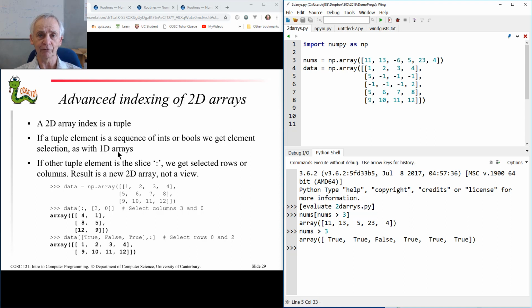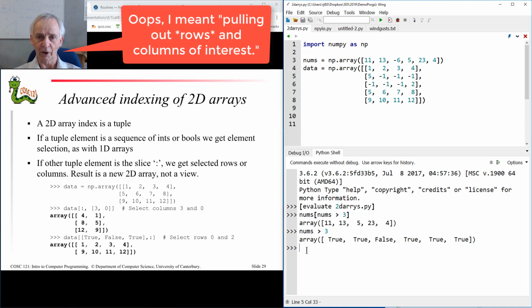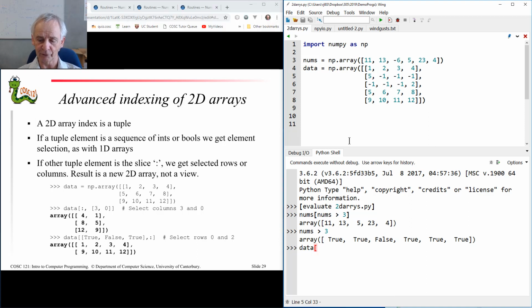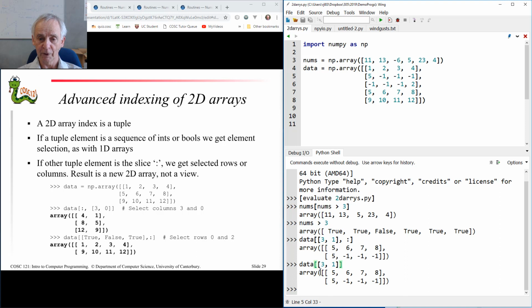We'll focus in the case of 2D on pulling out rows and columns that are of particular interest to us. It's probably not a surprise that if I use 3, 1 as my row index and all columns, what I get is row number 3 and row number 1 from that data array. Those are zero origin, of course. I can also omit the last subscript because the standard indexing rules for 2D arrays assume that if there's a missing index, it'll use a colon. So that first index is a row selector in this case.